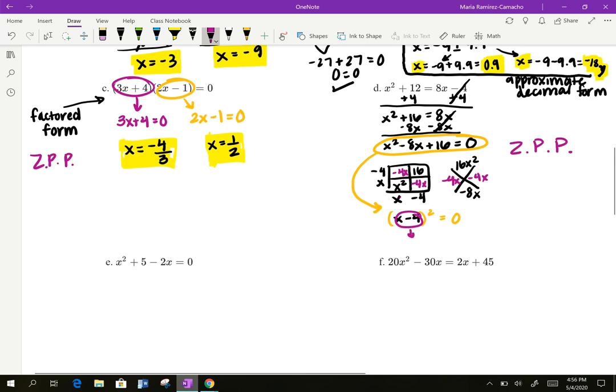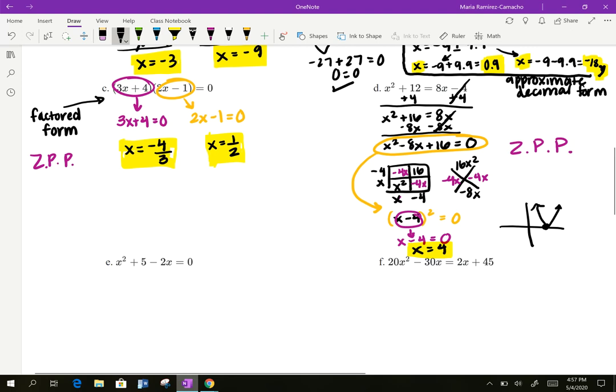I've been circling, so let me circle it. Take this and set it equal to 0 and solve for x. Here, if you add 4 to both sides, you're going to get x is equal to 4, and that's it. Sometimes I just get one solution. What does that mean on a graph? That means that if you were to graph this, it would just cross the x-axis one time.